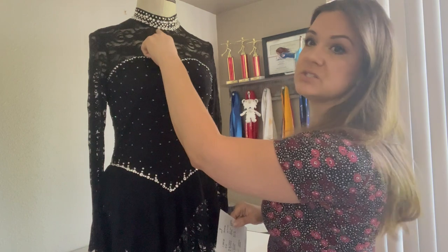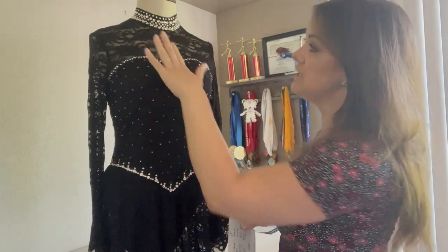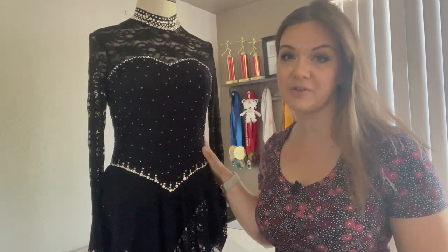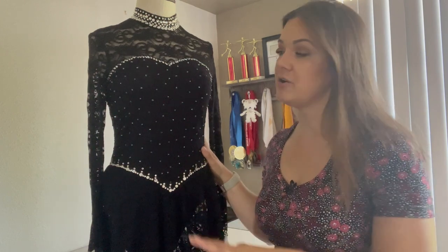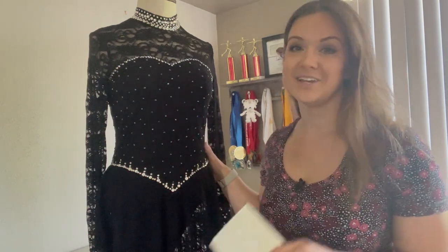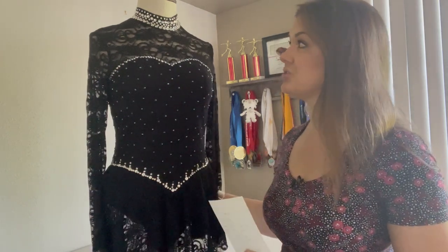The SS40s are the biggest ones around the neckline, and all that adds up to nine and a half gross. At the beginning I wasn't sure how many stones I was going to use — I purchased a few just to play around and see what looked nice. A lot of people charge $50 per gross, so this would cost you $475 in labor for someone to put these on. This is just to encourage you to learn how to do this, get creative, and create a gorgeous masterpiece like this.